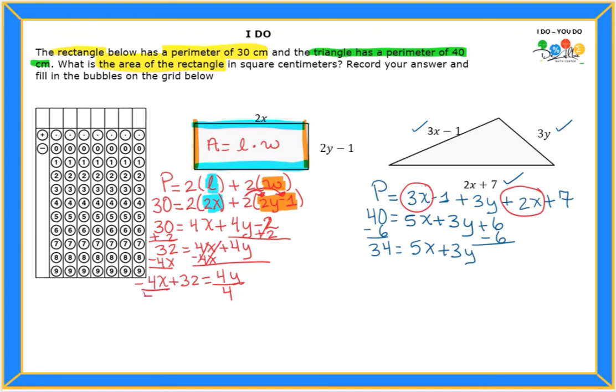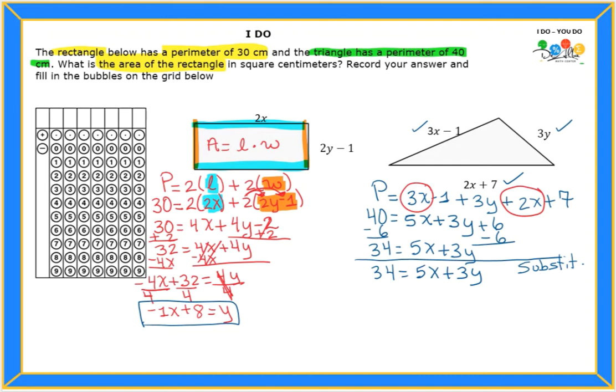On the left side, look what I'm going to do. I'm going to divide each term by 4, so that I don't get confused about the way I'm dividing my numbers. Negative 4 divided by 4 is negative 1x, plus 32 divided by 4 is 8, and 4 divided by 4 is 1, which gives me a y. So now this is my first equation that I can actually substitute into my triangle equation, because now y is by itself. So I'm going to start my substitution, and I'm going to come back and write down my equation.